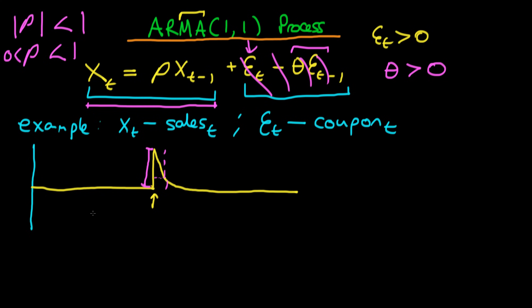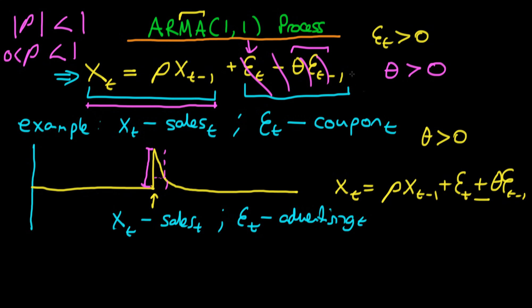Okay, so that's one example. Another example I'm going to give here is if we were talking again about sales of a good, so Xt here might represent sales, and here Et represents advertising at time T. Because perhaps we don't actually have any particular readings of spend on advertising or the number of TV ads shown, so we're just modeling it as an error. So the idea here is that the difference between this process and the top example is that essentially what we're going to have here is that Xt equals rho times Xt minus 1 plus Et plus theta times Et minus 1. So I'm still supposing that theta is greater than zero, but note that I've got this plus sign here opposed to the minus sign here. This is still an example of an MA1 process, although it's an MA1 process which is going to have two positive effects.